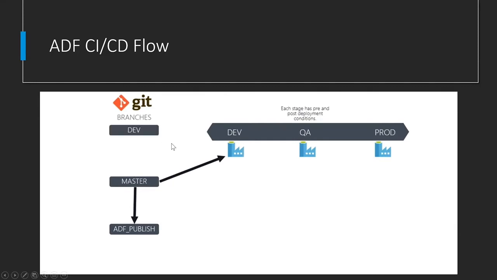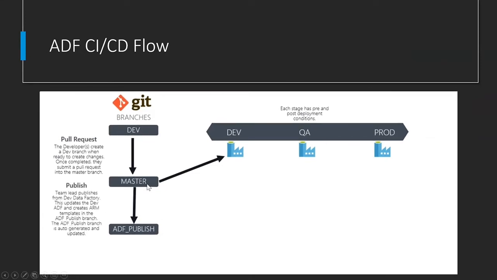If you, for example, want to make some changes on your data factory, the first thing you normally do is create your side branch. It can be a dev branch, or you can give it your own name. You develop it, and once it's developed, you perform a pull request, and a pull request will merge your dev branch with the master branch of Azure Data Factory. Once that merge is done and validated, you did some tests, then you do a publish, and that publish will push or publish the master repository to the ADF publish branch on your Git. The Git can, in our demo, be DevOps Git, but it can also be GitHub or another Git if you want.